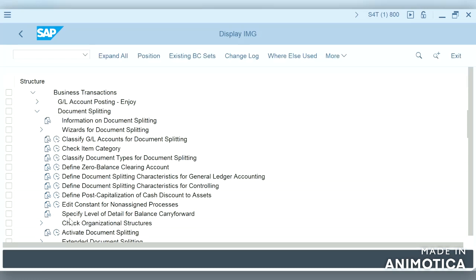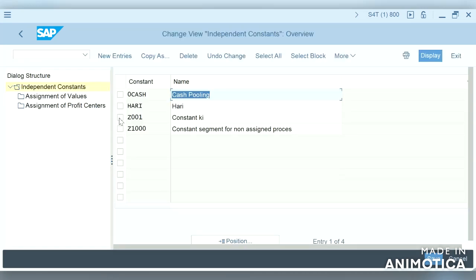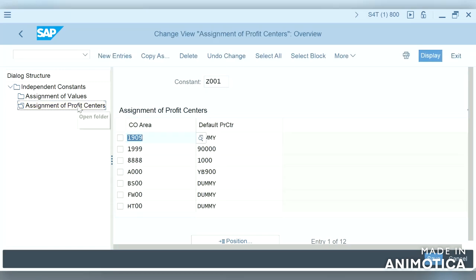So in this, edit constant for non-assigned processes. So here for this is the constant actually we are using, assignment of profit centers.